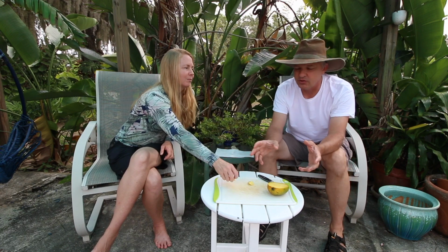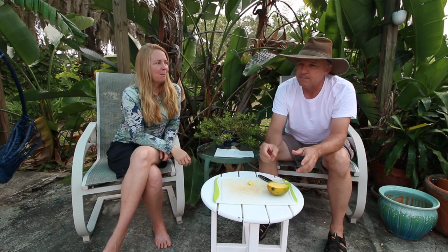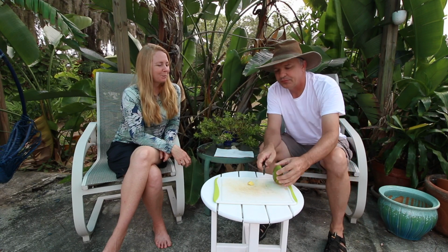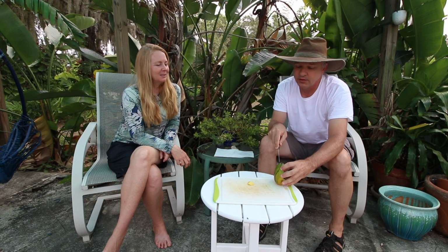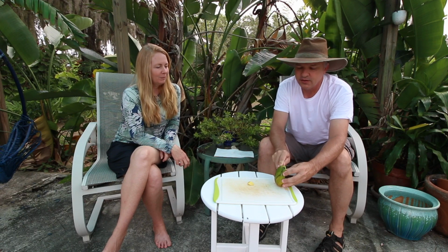And the texture, one more day, this would have been a little softer. I think it would have been even better. Or it could have been picked a tiny bit early. It just reminds me of an ice cream mango that's got some of these similarities to it. That's a good mango. It is complex.